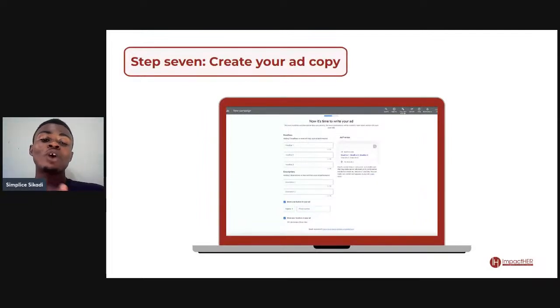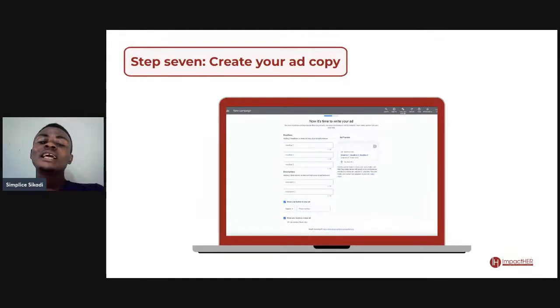Before you create your ad copy, you have to do what we call keyword research. Now, how do I explain keyword research? The aim of keyword research is so that you can understand the search intent of your audience.